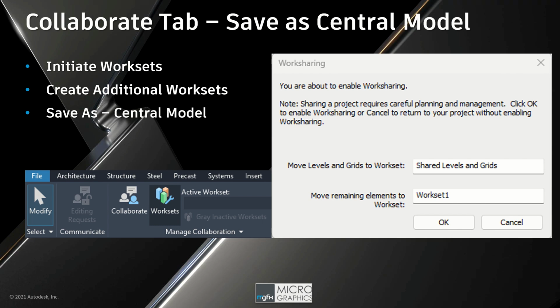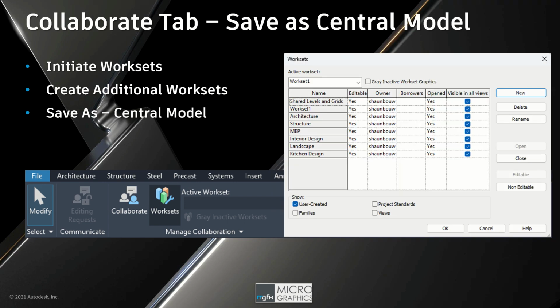You can create worksets based on your team's needs, such as architecture or site or structure, MEP, interior design, kitchen design, landscape, whatever your needs are. Once work sharing is enabled, save your project to a shared location such as a network drive.